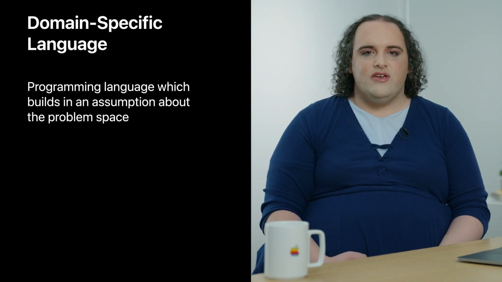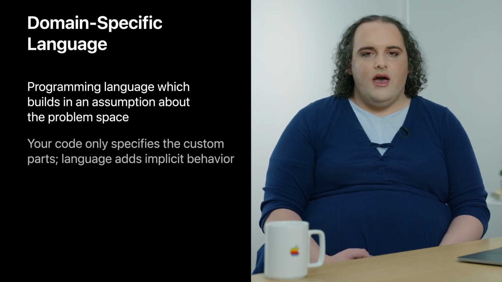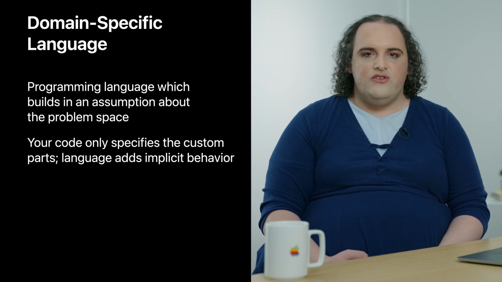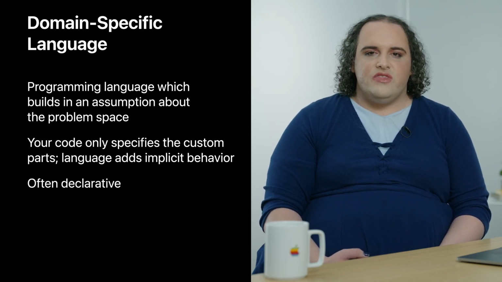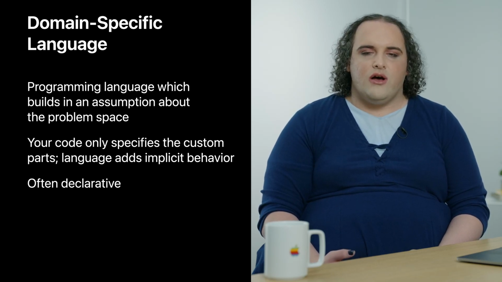But let's start by explaining that acronym a little better. A DSL is a sort of miniature programming language that's designed for programs that work in a specific area, called a domain. Because the language is designed with a particular kind of work in mind, it can have special features which make that kind of work easier to do. So when you write code for a DSL instead of a general-purpose language, you only have to write the things that are specific to your exact problem. Many DSLs are declarative. That is, you're not really writing precise instructions to solve the problem. It's more like you're describing the problem in the language, and then it goes and solves it for you.